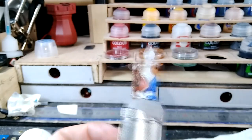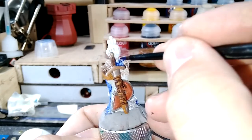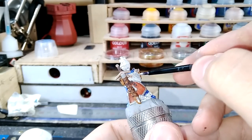From other videos that I saw on the internet, it seemed that a very diluted paint sort of handles like a contrast paint. Now, I'm no expert, and this is basically an open question. Is this true or not? Feel free to answer in the comments below.